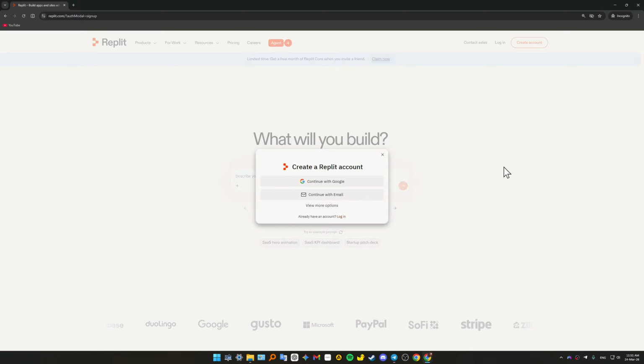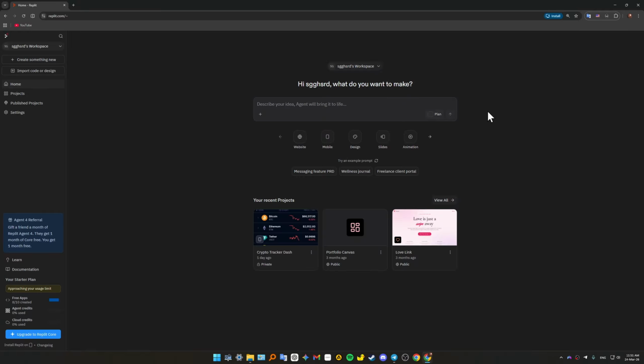And the dashboard next. Once you're in, you'll see your home feed with your recent REPLs and the Create button. Take a second to set your theme. For example, dark mode is standard for this year, and check your credits balance in the bottom left sidebar. Okay, and now once you're ready, let's start building.